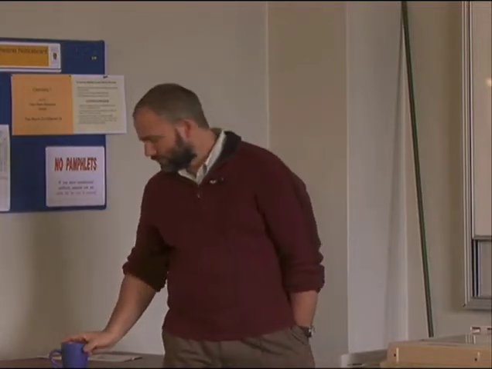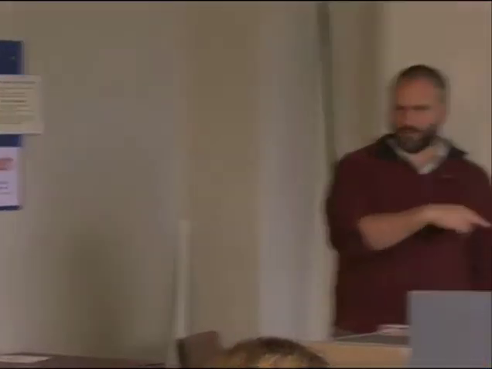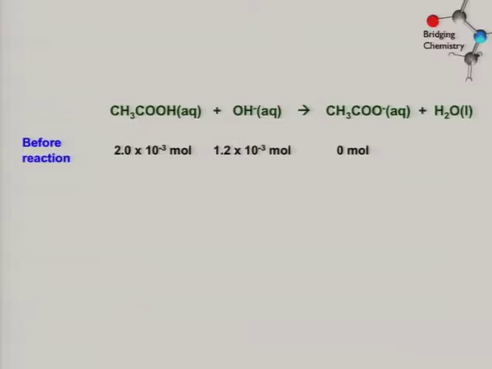And so what we're going to do then is the same thing, yeah? So what I'm going to do is let you sit and have a go at doing that table, right? So it's just like we did before. You write out the equation, and then you write before the reaction, and then underneath each of the species, you write down the amounts of everything, and then you put after reaction, and you write down the amounts of everything as well. Okay, so have a go at doing that, and then we'll move on to the next slide, and you can see it, with those amounts that we just worked out using those little calculations previously.